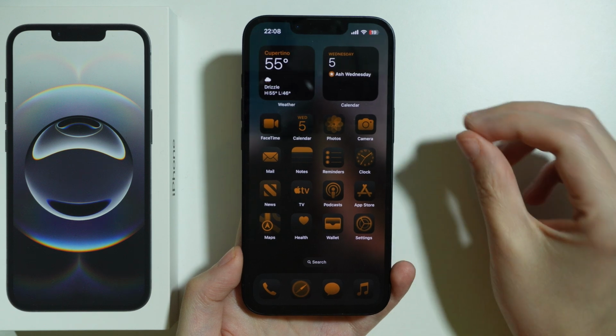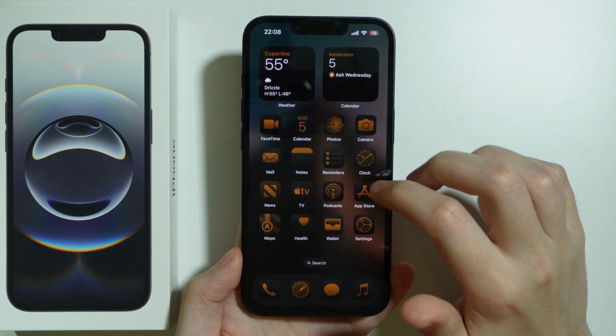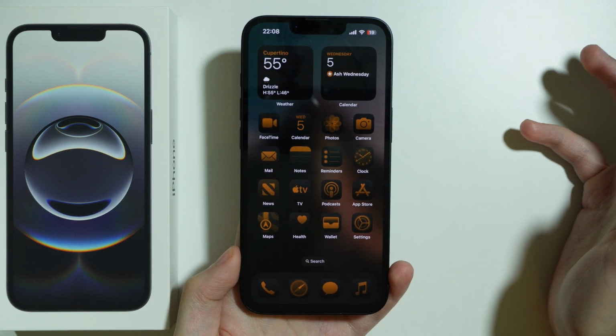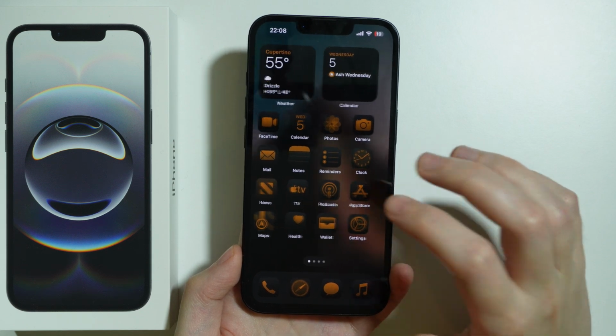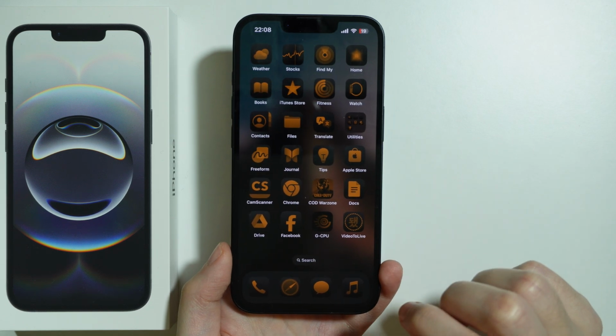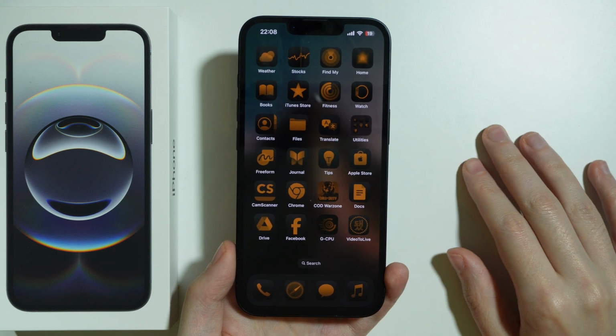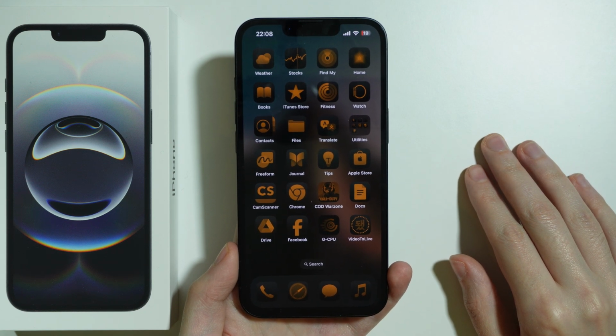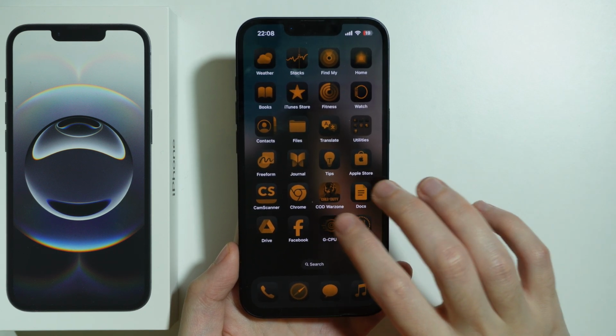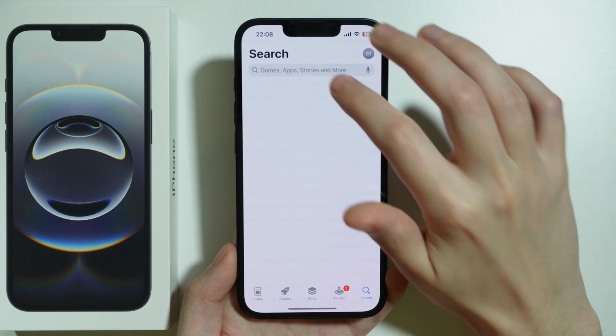And unfortunately, it doesn't always work as well. Even if you try different apps, they sometimes work, sometimes they don't. But I found one that somewhat works for me, so you can try it out as well. If not, then feel free to try any other app. In my case, I use this one, Video to Live. I'm gonna also show you how to find it in the App Store.